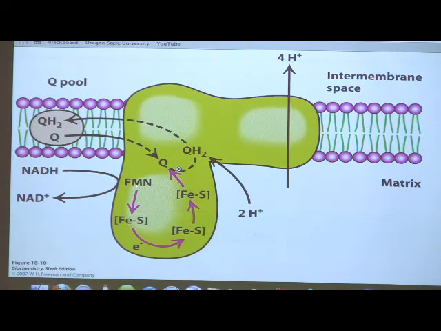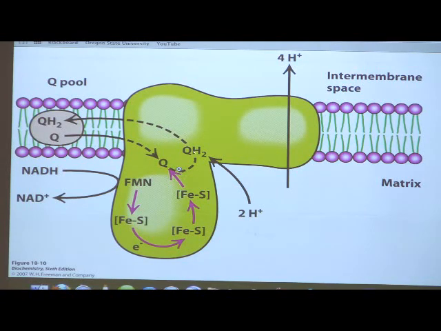This is a flavin that's grabbing those electrons. Here are some iron-sulfur proteins that are passing those electrons. And here, it looks like it's part of complex 1. It's not. It is a sort of docking chamber for coenzyme Q, which grabs the electrons and goes on out. All right? So the electrons are coming through complex 1 from NADH and getting passed to coenzyme Q.